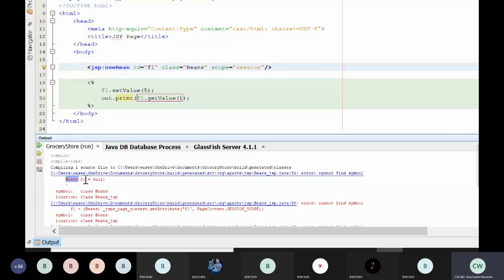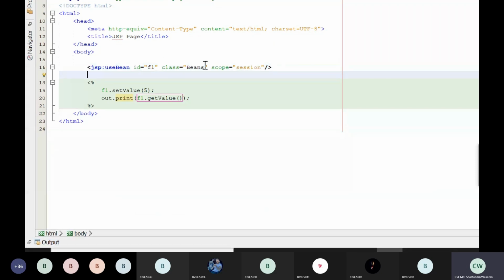actually beans F1 is equal to null. Actually the dot class file should be there for this.